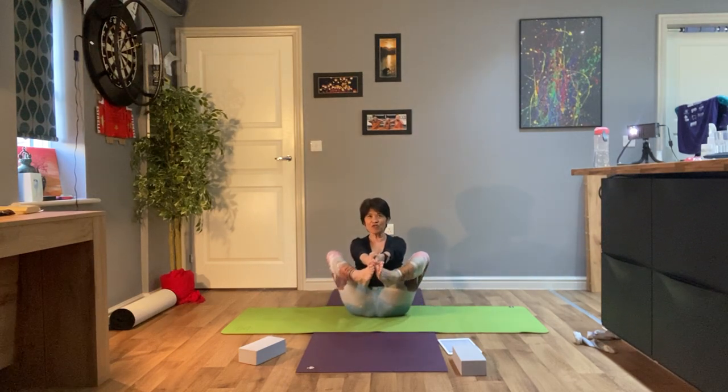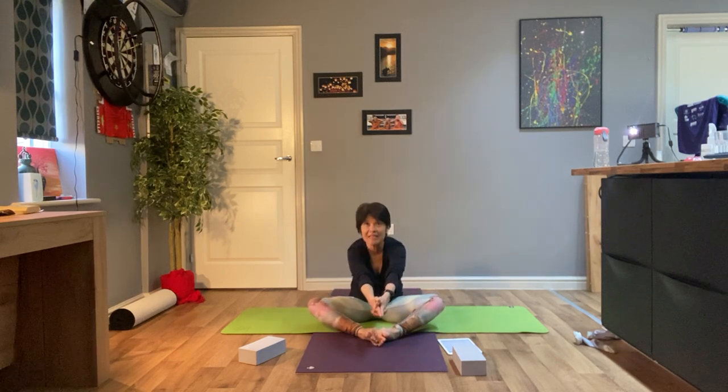Inhale, reach. Exhale, squeeze. See if you can draw your thighs up a little closer to your chest. One more. Inhale, reach. Exhale, squeeze, hold it, and really draw the legs up a little bit more and more and more if you can. If not, just stay down, okay? Do what we can. Wonderful.